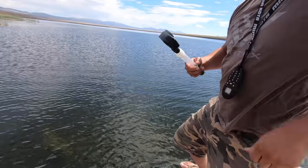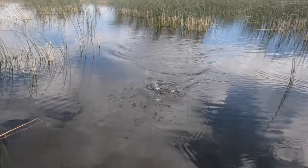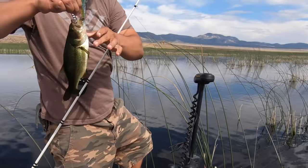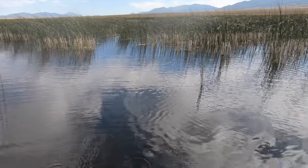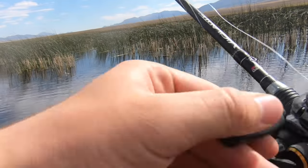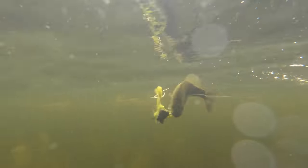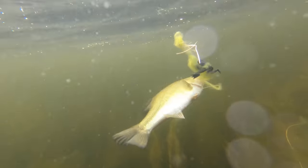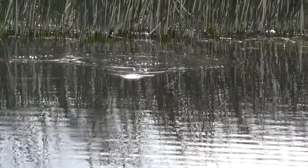Senior got one - we're getting hits like crazy in this stuff, little babies. They're kind of like accidental catches trying to catch these pike; they're impossible to avoid. The bass fishing has been pretty good today so far - we haven't been out here long but the bass are hitting like crazy. The problem is they're not big and we're targeting bigger fish. We keep running into these little bass about 10 or so inches hitting the frog, but they're not hooking up because they can't get their whole mouth around it.